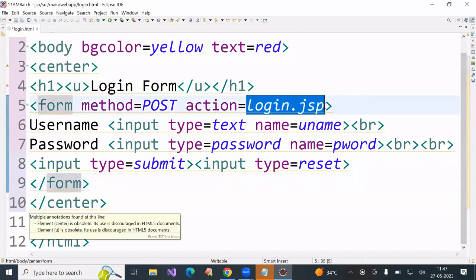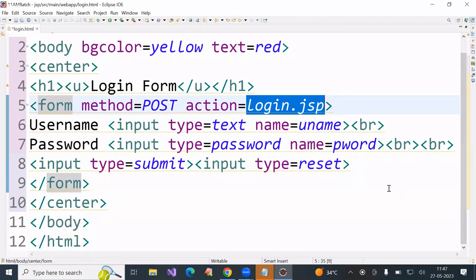At the time we wrote the URL pattern of the servlet, now we write the JSP file name. That is the only difference in this program. Action equal to URL pattern of the servlet we wrote in previous programs. Now we are writing the JSP file name, just the file name.